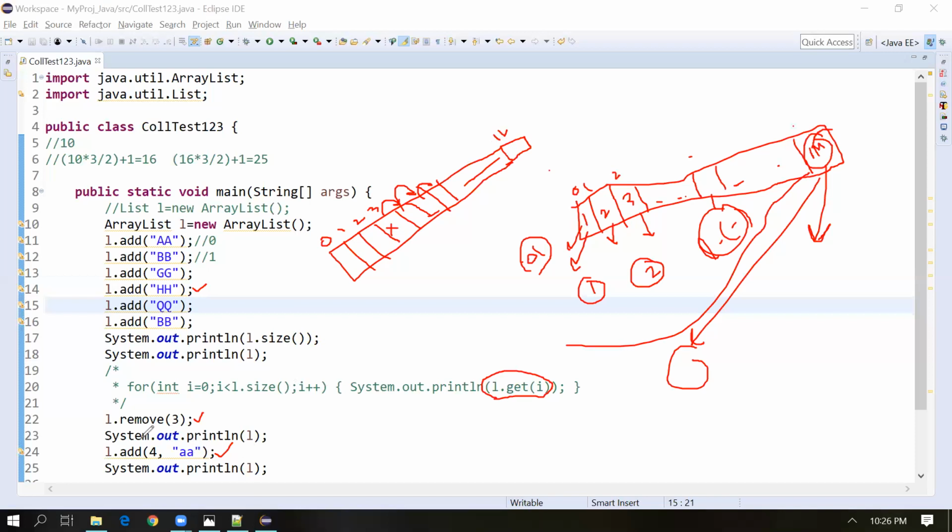Similarly, if I want to delete something, if I want to remove something, say for example I am going to remove this, what will happen? Whatever value was here will move here. The value that was in this position will move here. The value that was in this one will move here. So every element will move one block to the left side. In the same way, the last value also has to move one position. So if there are 1 billion records, just think about it. 1 billion records need to shift either left or right based on your add or delete operation.